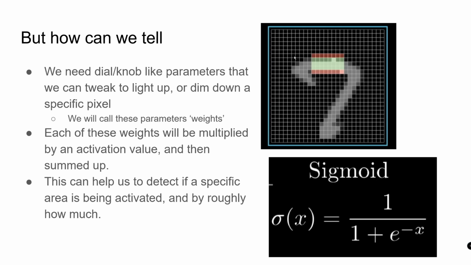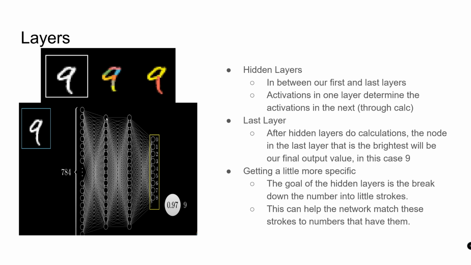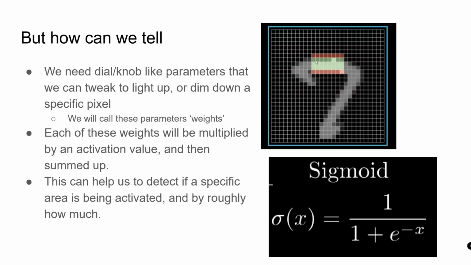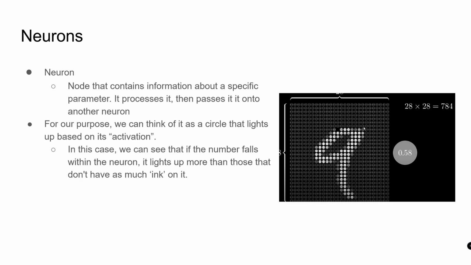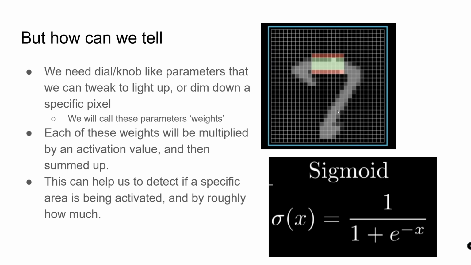All right, now let's take this picture for example. Let's say that this node here is in charge of detecting whether there is something in this area here, highlighted in green. Now each one of these right here is going to have its activation values, because that's what this is for. Some of them have 0.0, some of them have a number between 0 and 1. But we also need their weights, like we said. These weights are just numbers, and these numbers are going to be multiplied by the activation values. Now we're going to sum up all of these numbers, and we're going to get some number. It can be either a really big number or a really small number.